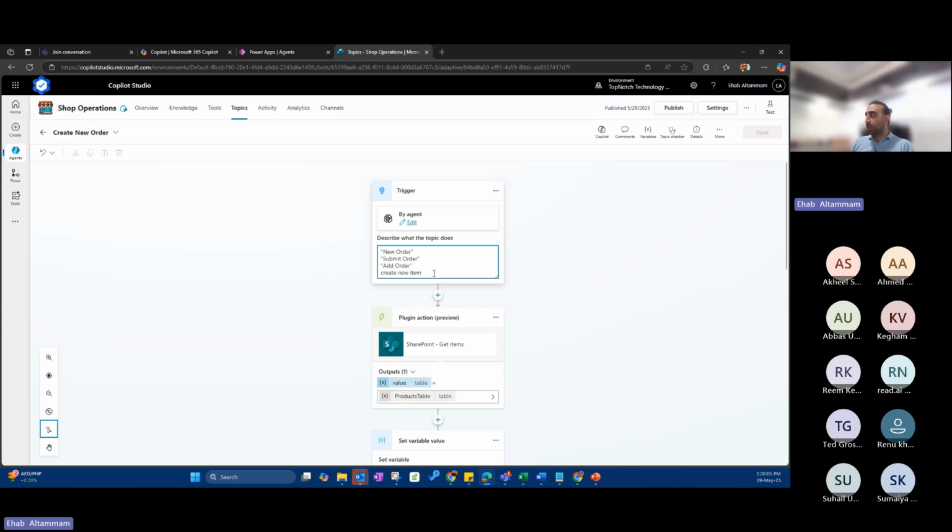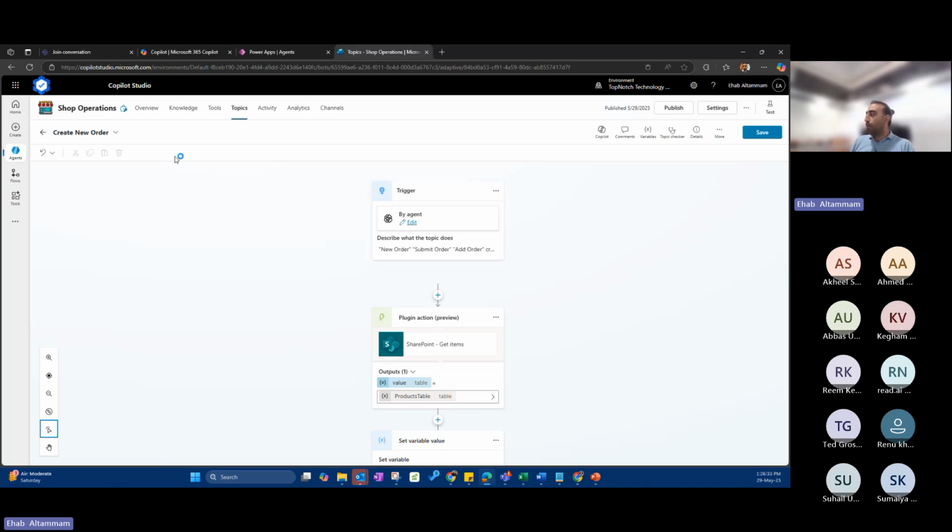And not only this, so if the user says, can you please create a new order, it's still going to work. So it's not an exact phrase, but once you describe what this topic is doing, the copilot will understand. When the user asks for something, it will do some analysis for all the topics and see where the match is, and based on that, trigger the related topic.